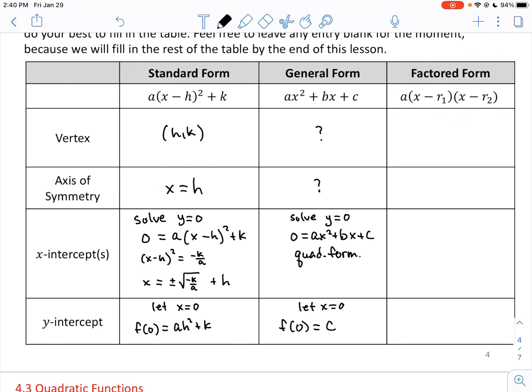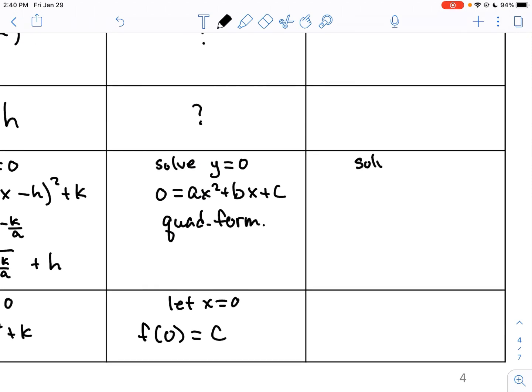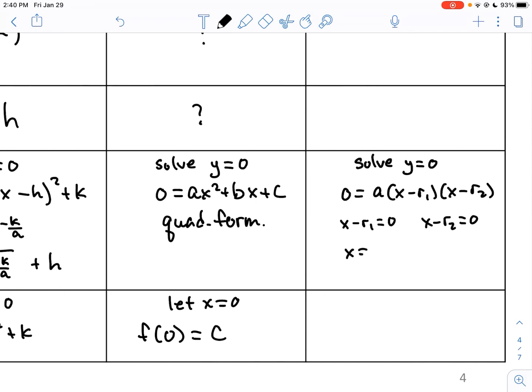So the thing that became obvious, though, is that the x-intercepts are the two r's. So when you do the x-intercepts and you're trying to solve for y equals 0, you wind up solving this equation. Now the a becomes inconsequential. Right? You could divide both sides by a and just make it go away, because 0 divided by a will still be 0. And then when you set the two other factors equal to 0, you use the zero product property. If something times something else equals 0, then either this is 0 or this is 0. That's the only way that that can happen. So we solve x minus r1 is equal to 0, and we solve x minus r2 is equal to 0, and that gives us that the two x-intercepts are r1 and r2.